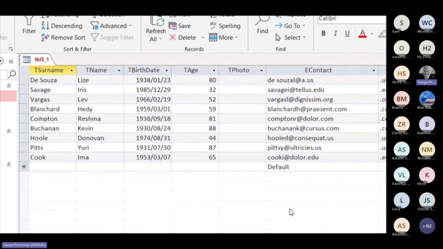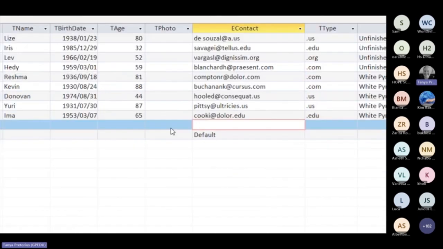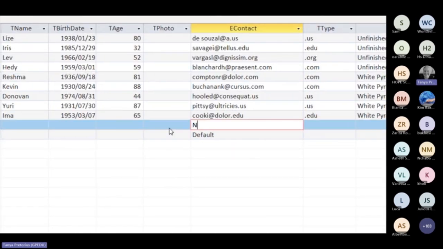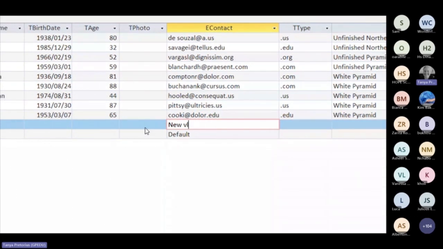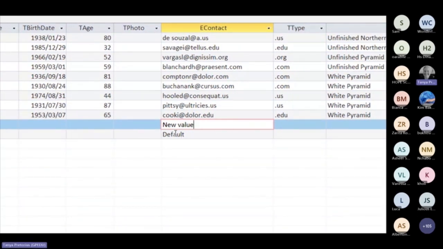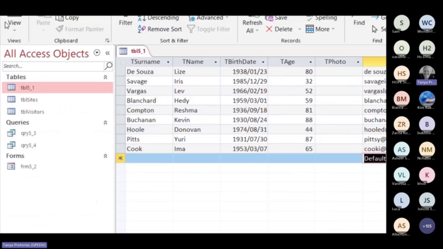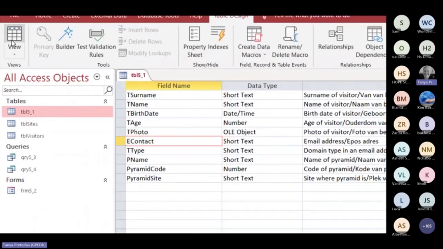So I can type a default value that will automatically appear without having the user to do that. The default value will be there, but I can change it if I want to change it. If it's not that value, I can change it to a new value. And then you will notice that automatically a new record pops up and the default value is inserted again, right? So I hope that answers the questions. I'm not sure. Are we clear on that, guys? The difference between validation rule and input mask, and default value and validation rule. Right.